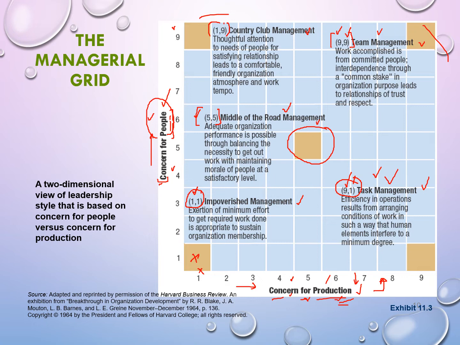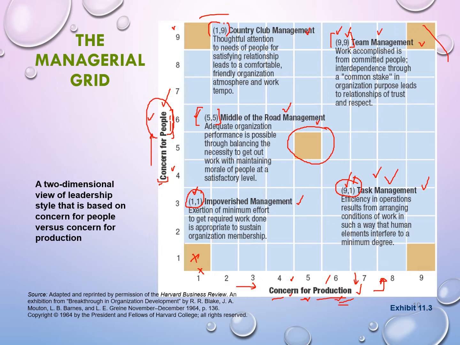So the leader really concerns on the task completion, giving the task to the employees and keeps checking and following up with the employees whether the task can be completed or not. At the same time, the leader is also concerned whether employees can perform the job, whether the employees have problems in performing the job or not, and the leader has a very good relationship with the employees.